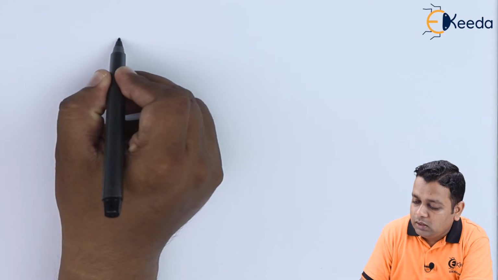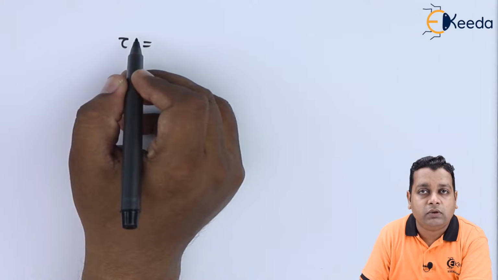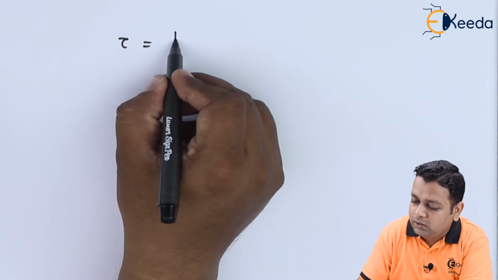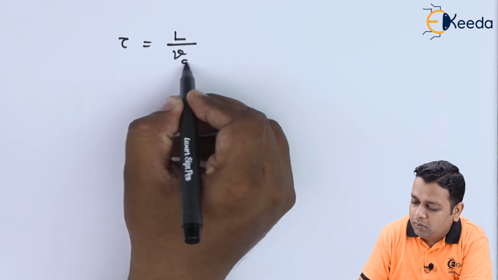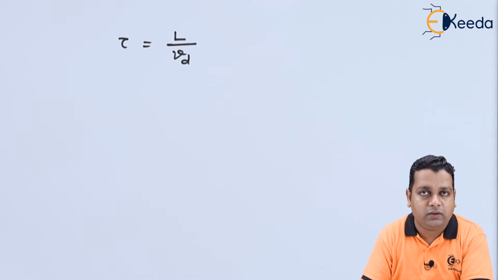Now considering the drift velocity and the drift length as shown in the diagram here, we can have a simple formulation for the transit time taken by the charge carrier for the device operation in our diode here. Therefore we can represent the transit time by tau, and it is given as the ratio of the drift length capital L to the drift velocity denoted by V suffix d here.